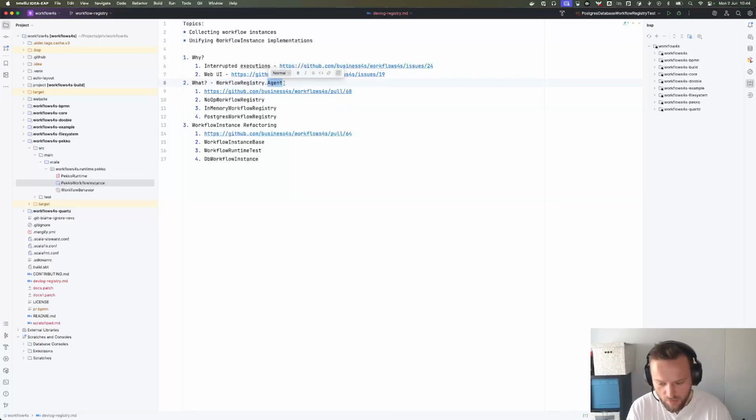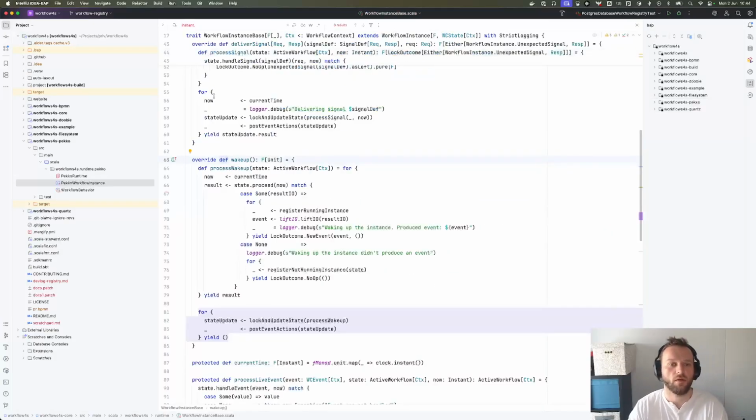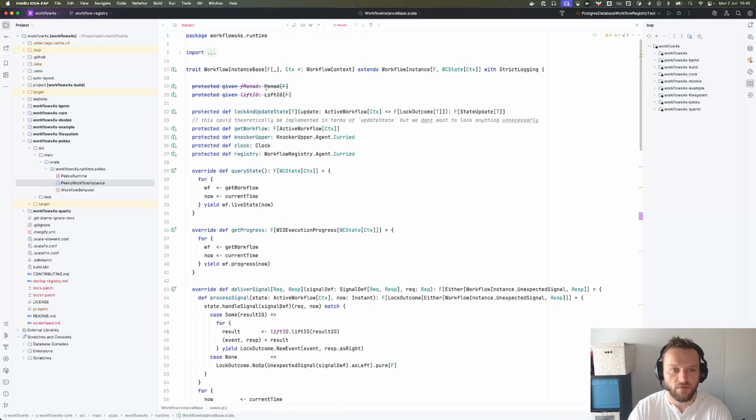The agent has to be called from WorkflowInstance, but we have at least 4 different WorkflowInstance implementations. So how do we ensure that it is called from all of them at the right moment? That's why something called WorkflowInstanceBase was introduced.